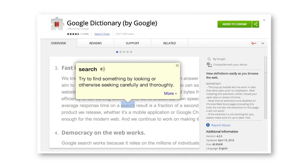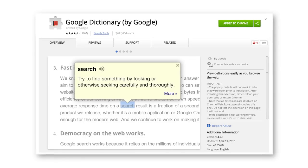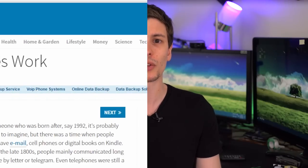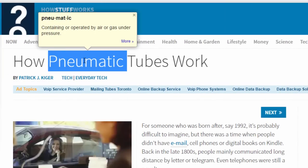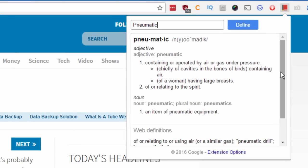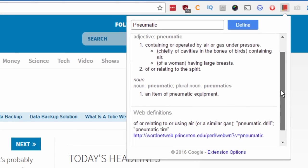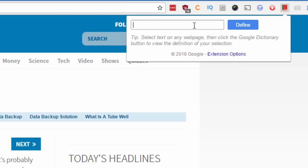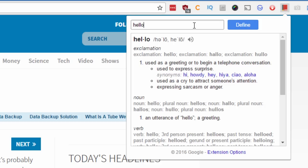Number 4 is Google Dictionary, and I'm actually surprised that this isn't built directly into Google Chrome. Like the name suggests, it makes it very easy to look up words and phrases on any website just by highlighting them. You just double-click on any word and it will show you the definition as a little popup. Or if it's a phrase, you can highlight it and click the extension icon at the top, or even type in something you want to look up without highlighting anything at all.